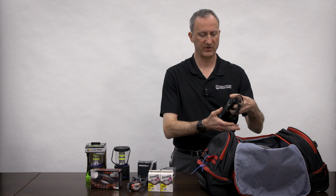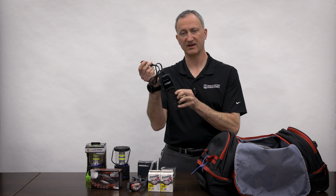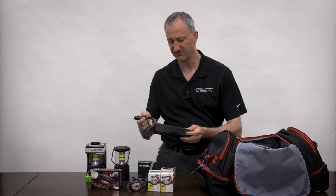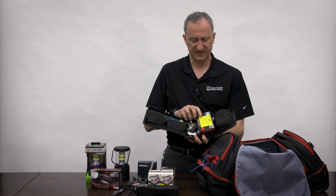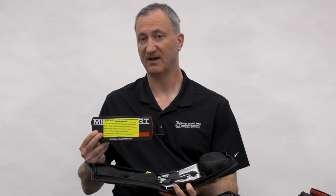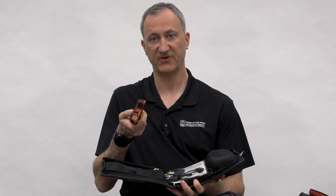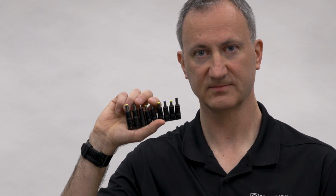For backup power, we always like to include a car inverter. This device can actually be plugged into the lighter socket of a car and then provides power outlets as well as USB ports that you can charge small devices off of. They're very inexpensive. We also include a jump starter. This particular model can jump start a car about 30 times before it has to be recharged. It also has USB ports on it that can recharge phones or other small electronic devices or even laptops. It also comes with phone charging cables as well as adapter tips. Be sure to evaluate your facility's emergency power and lighting needs and include items to support those needs in your kit.